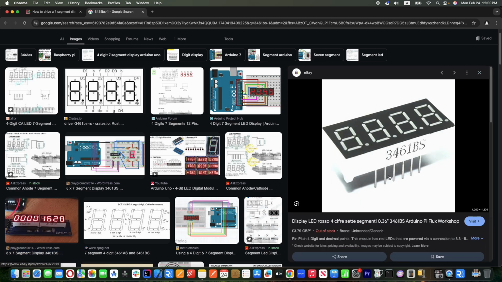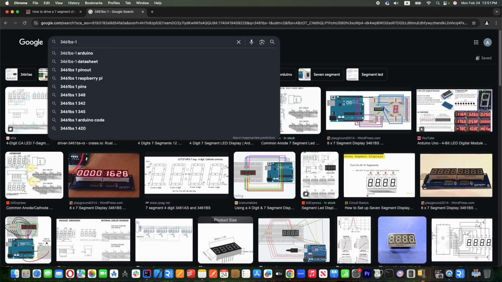So it has 12 pins, 8 pins responsible for each sector of LED. So each sector of the figure is a simple LED, and the dot as well, and 4 pins are responsible for the address register. So when you choose a specific pin, you can control the first, second, third or fourth figure.